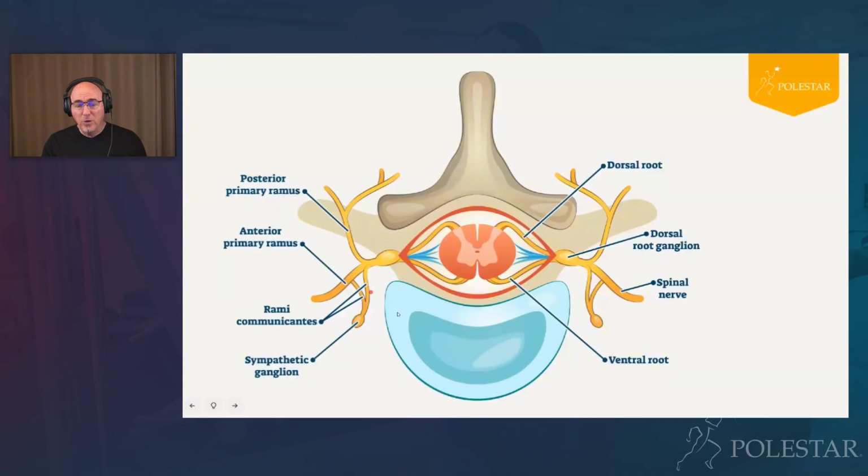Now, if we look at this, we can see that the disc right here and the facets right back here, this nerve root passes right through them. What we're going to talk about today with the stenosis is when the disc or the arthritis of the facets begin to encroach, right? They begin to press on that nerve root and actually cause nerve compression. Or we'll talk a little bit about just the dural part of the nerve, the sheath surrounding it, or the epineurium, that gets compressed and can cause pain and radicular symptoms.